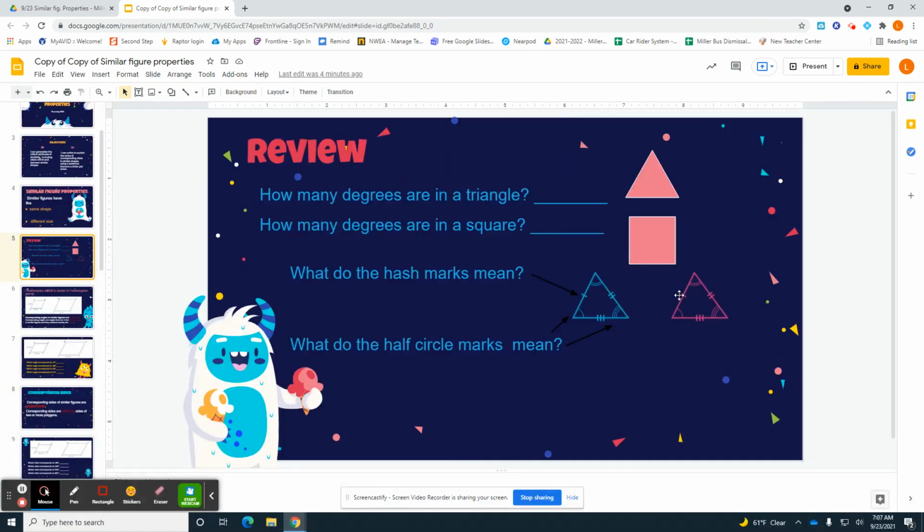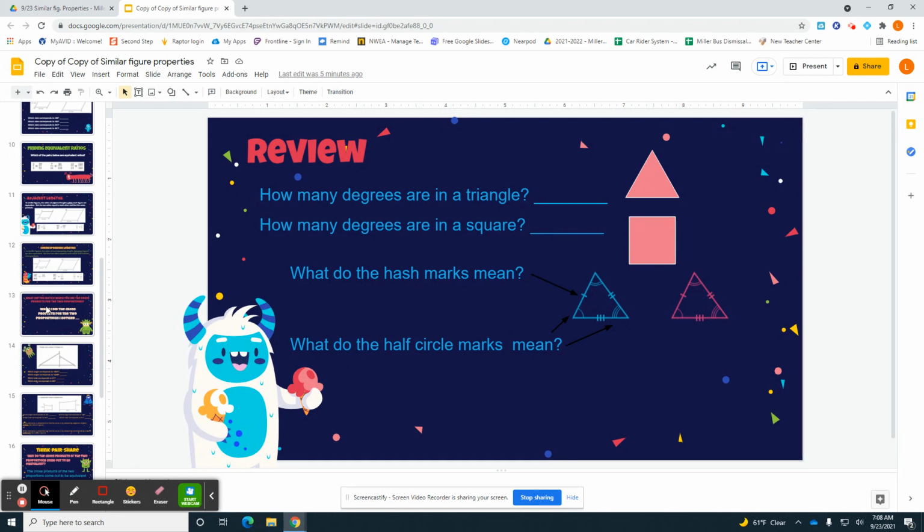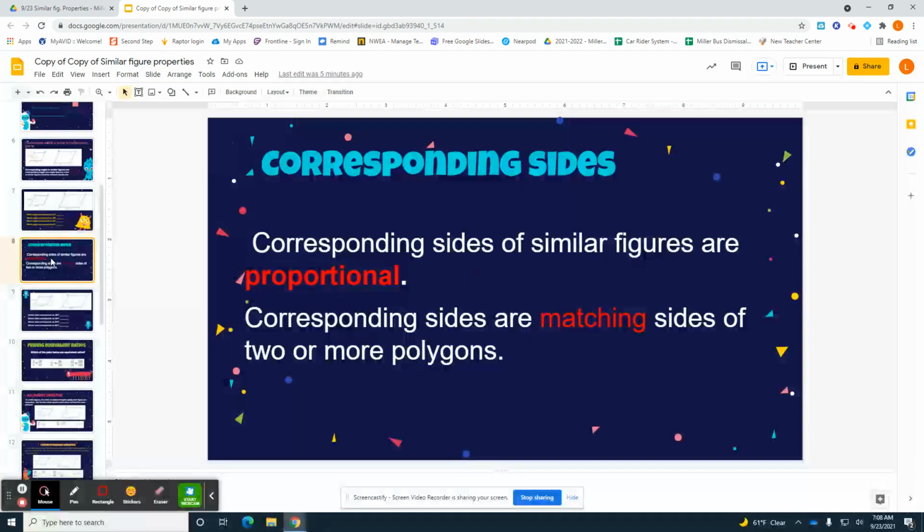So here, when we're talking about similar figures, it's only going to mean that they're corresponding sides. But if you see it on other things, it means that they're congruent. So if it's asking you for perimeter and you had the measurement on one side and then it had the line on both sides, then that means that they're congruent. For similar figures, it's just going to mean that they're corresponding sides. Just want to clear that up before we get too far in and you get confused.